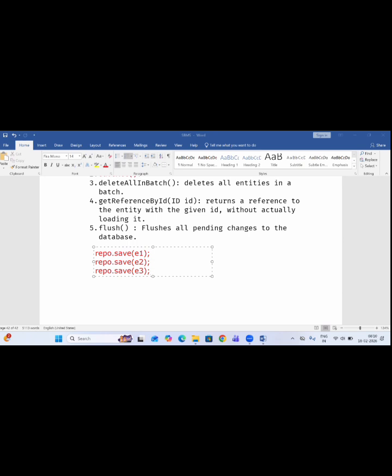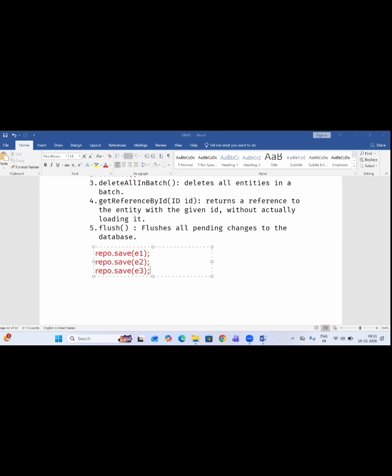What happens now when I say repo dot save of E1? It is not reflected in the database. It will first be stored in cache. JPA maintains one cache, which we call level 1 cache. So this object is saved first into the cache, but not in the database.